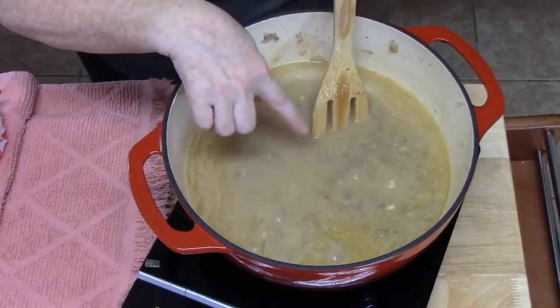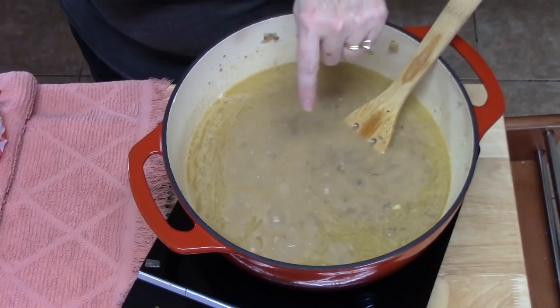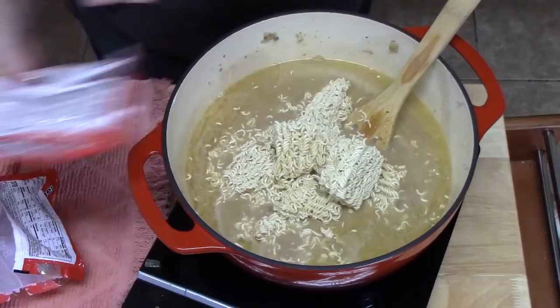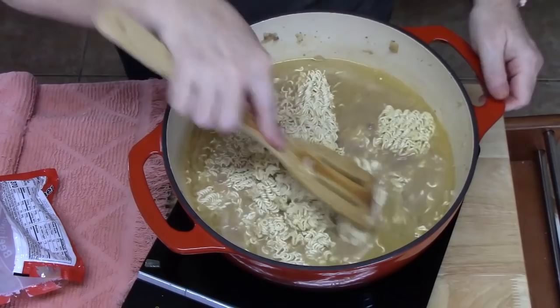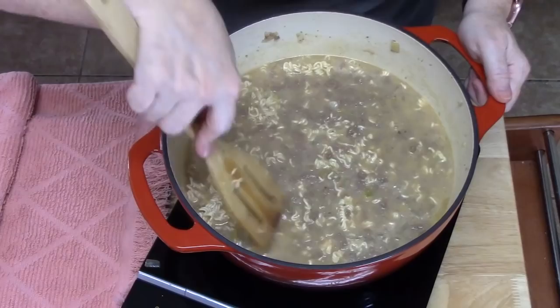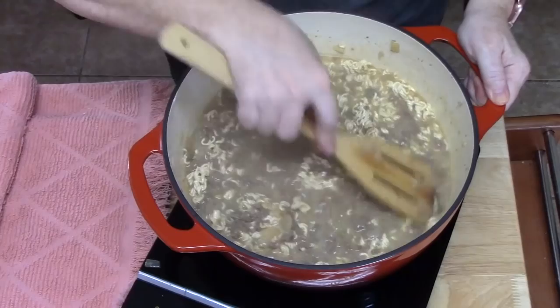If you look in the pot, we have a boil going on now, and that's perfect. So we're going to go ahead now and add all of our noodles, the three packages. Okay, we're going to get it into the liquid here and start stirring it around. Now, you don't need to put a lid on it. Just stir it around and keep it in the liquid. Make sure nothing is sticking to the bottom of your pot, so just scrape along that. This will take just a few minutes for these noodles to cook.